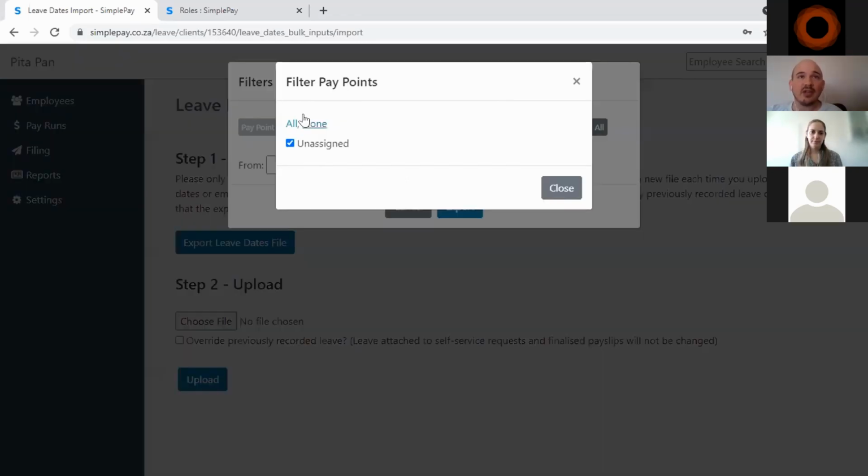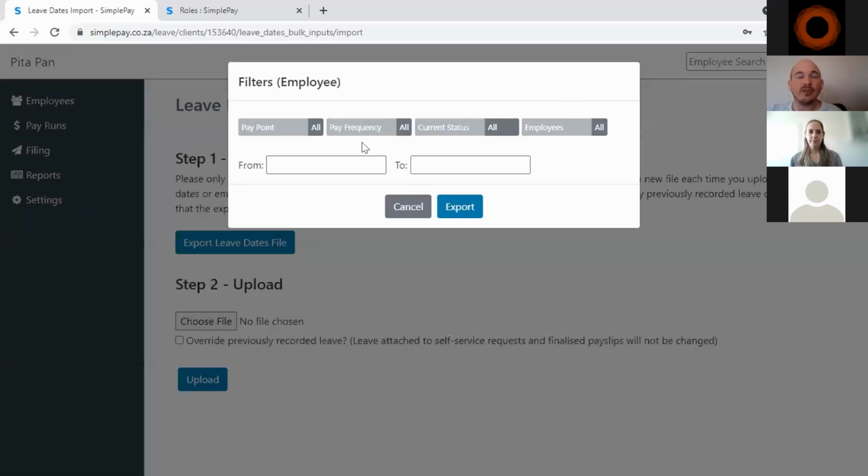So you can use the pay points option to do that. I don't have any particular pay points in this company, but if you did, you would be able to filter on that. And then you're going to enter the date range that you want to appear on the Excel sheet. Now we do limit this to 100 days. The reason is that each day is going to have its own column in the Excel sheet. If we allowed more than 100 days, that sheet would go on forever and ever, and that's just going to confuse you and cause chaos. So we're trying to help you here.